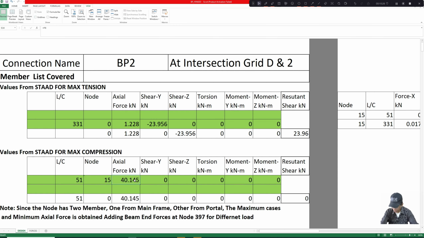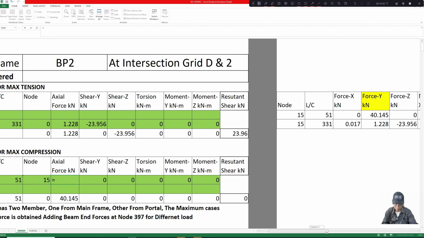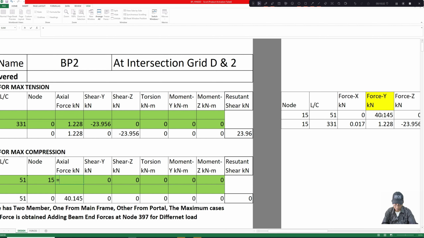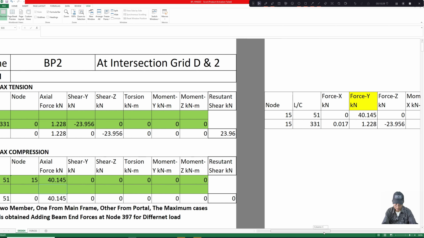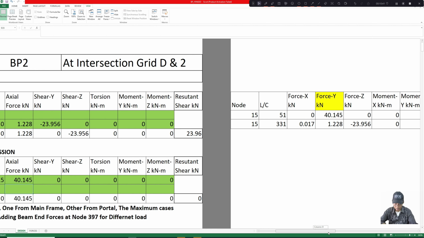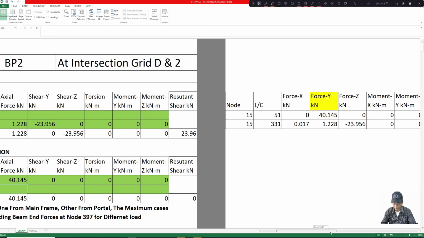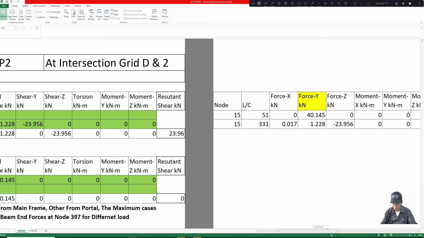This is our shear Y. Here will be shear Z, those are all 0, so no problem.